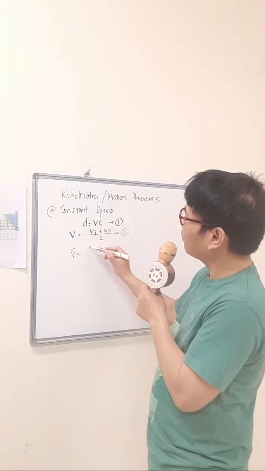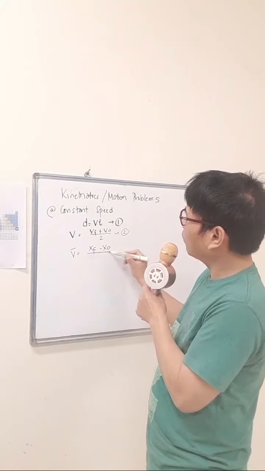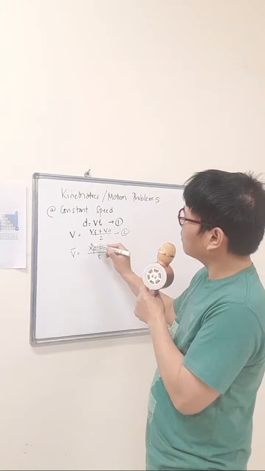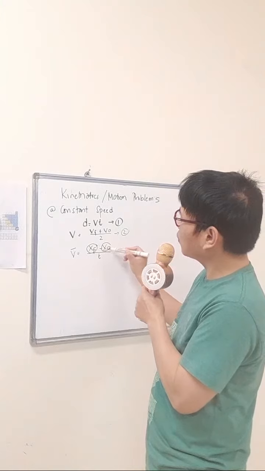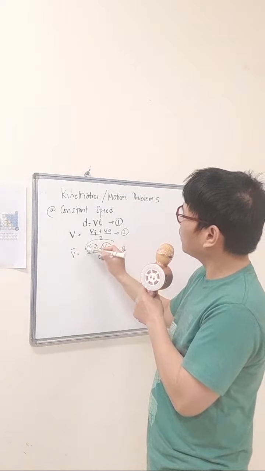It's going to be x final minus x initial over the time. You need to say distance final minus distance initial over time. So this part here is the displacement, the change in position in terms of horizontal distance. Okay? This is at constant speed. If the problem says at constant speed, you use these formulas. So you need to watch for this wording to solve the problem.